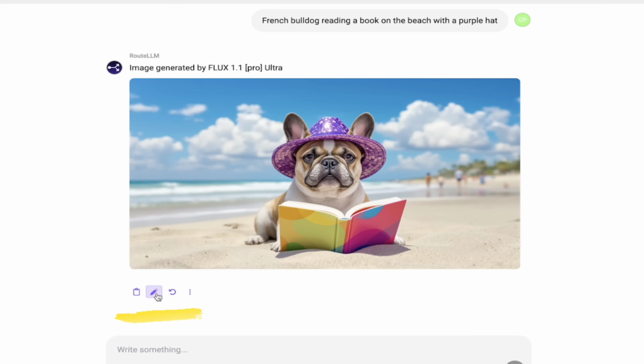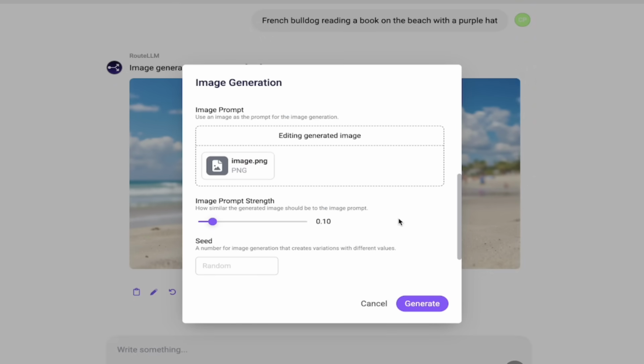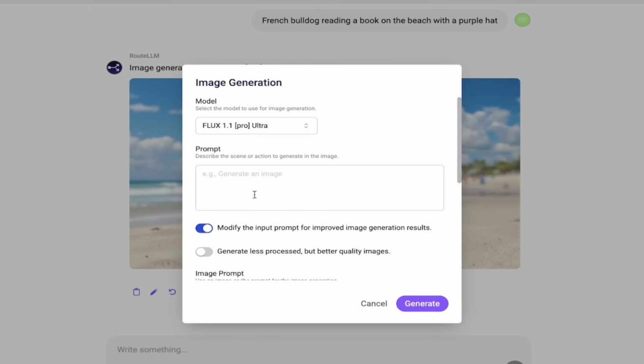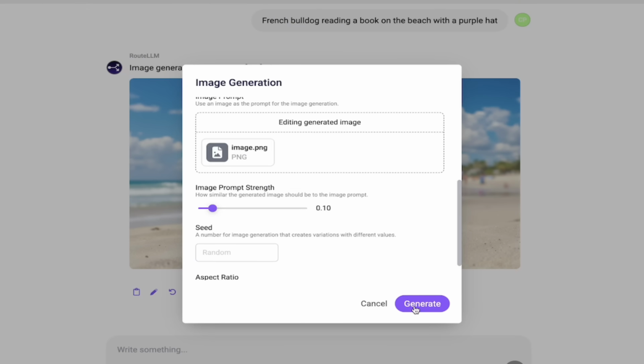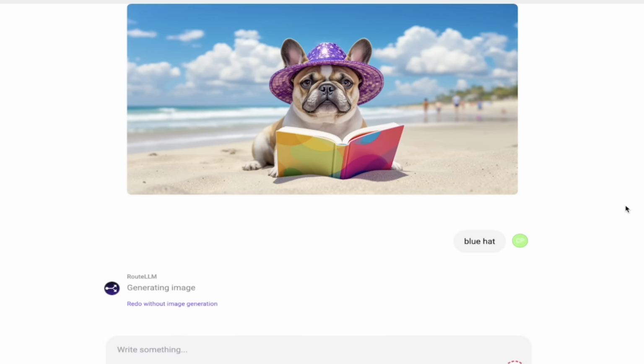So we can edit and we can regenerate. If you're not happy with it, click on regenerate. This will go ahead and create it from scratch and it'll rethink it, kind of like re-roll it. If you want to just edit it, click on the edit button, and then you can type in what you want, because it's now using that image as the reference image. So I could type in, instead of a purple hat, I want a blue hat, something like that. I'm having some fun here, and I can click on generate, and it will give me a French bulldog with a blue hat.